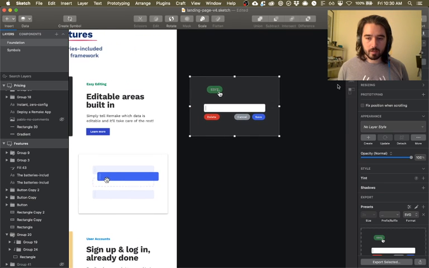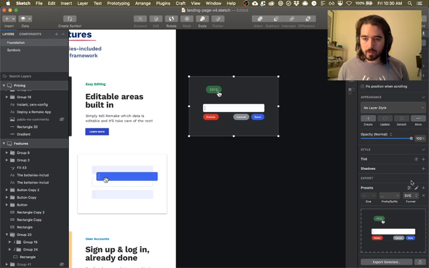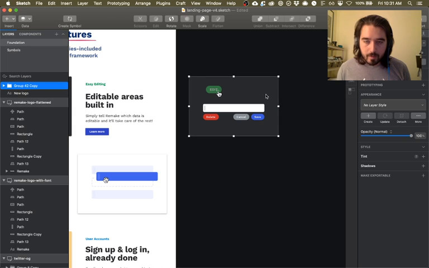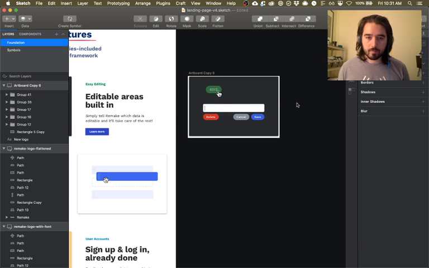Move this over here. And we don't want to export it. So I don't know why it wants to be exported. So let's just close that out. Okay, yep, and this has the shadow on it.